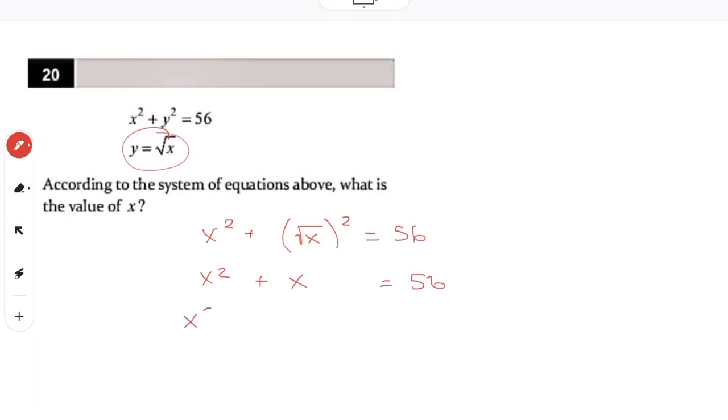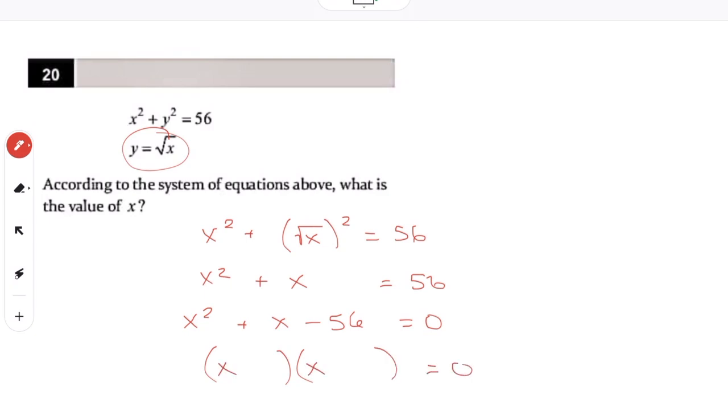Now we can subtract both sides by 56 and get 0 on one side. How do I know to do that? Well, whenever I see an x squared, an x, and a constant, I have a feeling that it's going to be a quadratic factor equation. So we're just going to put this onto one side. And so, like I saw, we have these three values, x squared, an x, and a constant. Now what we can do, whenever we see this, we can put this into a factored form.